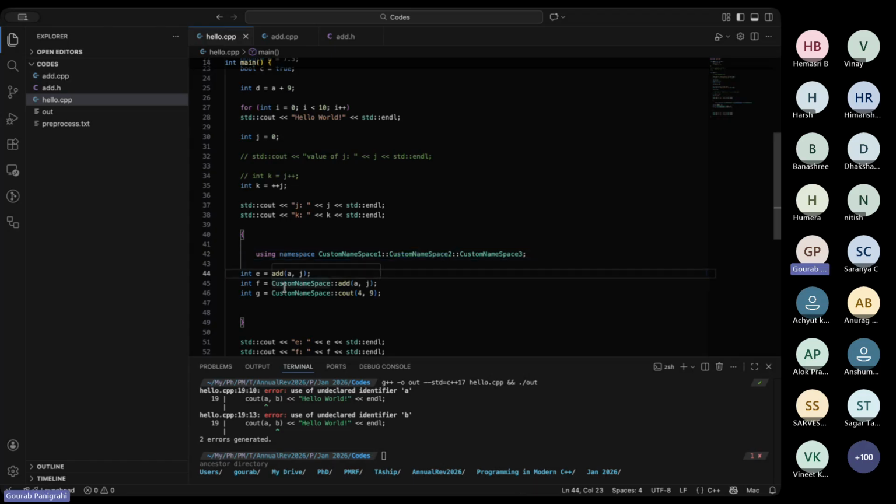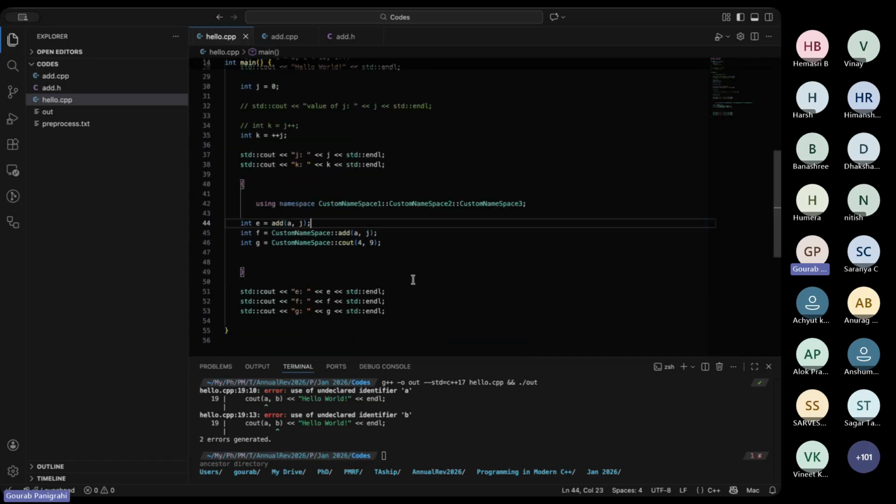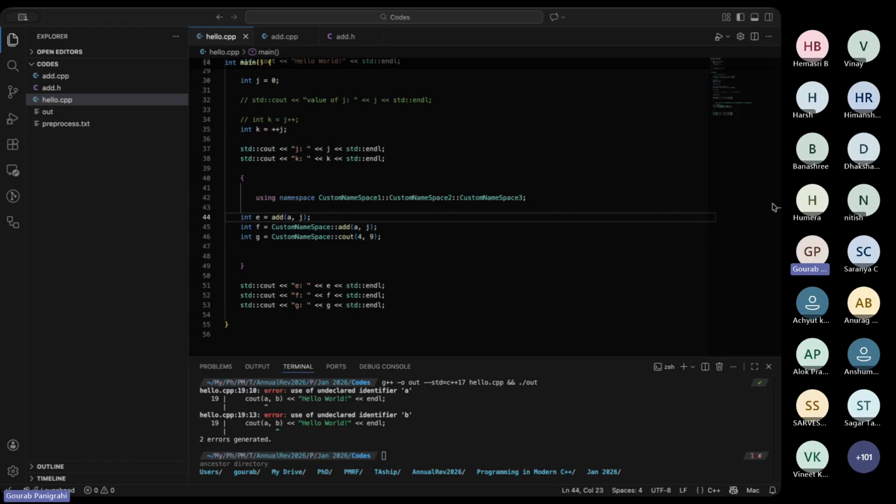Obviously you'll have an issue with which add function is actually being called, but let's say there was no name collision. We faced that with C out here, but imagine that is not something you have to worry about. So you can use a namespace inside some scope.